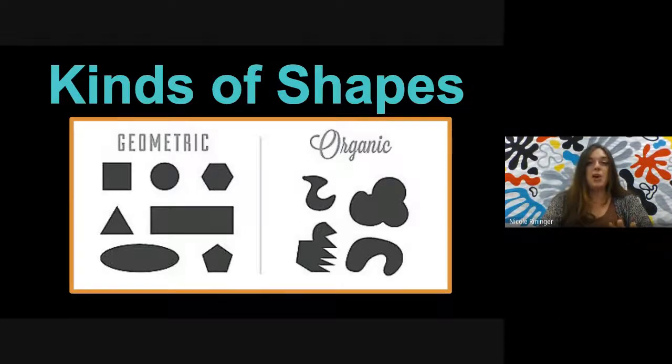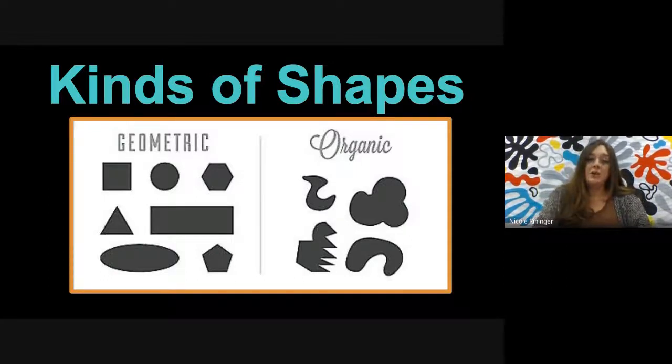So if I were to trace an animal like a bunny rabbit, that comes from nature. If I were to trace the outline, that would be an organic shape. Or if I were to trace a tree, plants come from nature, so the outline of a tree would be an organic shape. If I traced myself, my outline, that would be an organic shape because people come from the animal kingdom, therefore we come from nature. So if we trace our outline, that's an organic shape as well, okay?